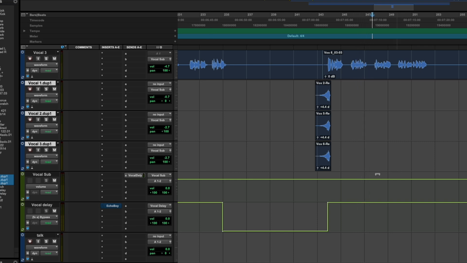So that's a really cool effect, and I think it works really well over transitions from one part of a song to another. So there you have it. There is an interesting delay trick that you can use on vocals, or you might even be able to use it on a guitar lead or something like that. But I find it works really well for vocals.